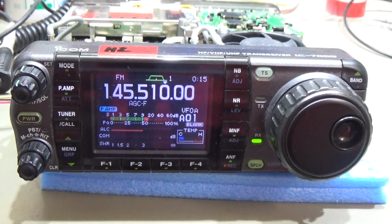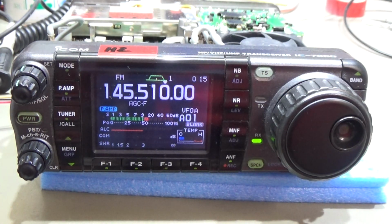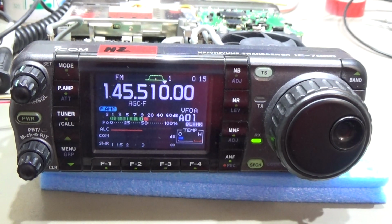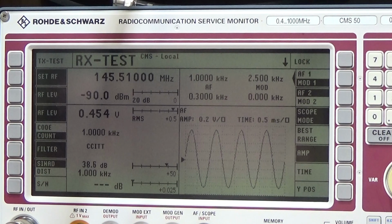We have our radio in front, and maybe now you can't hear it really, but the radio is receiving here on 2 meter, without any problems. If we go over to our screen, you see that we have a crisp and clear audio signal out of our receiver, so that is telling us that the radio's receiver is working just fine. And let me show you the process where I recognized that something is wrong.